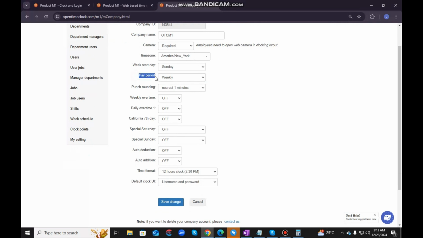For our pay period, you have an option of weekly, bi-weekly, semi-monthly, and monthly. It establishes the specific time frame during which employees' hours are tracked for payroll purposes. This can be a weekly, bi-weekly, semi-monthly, or monthly period depending on the company's payroll schedule.